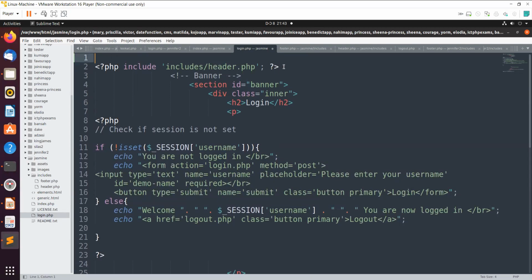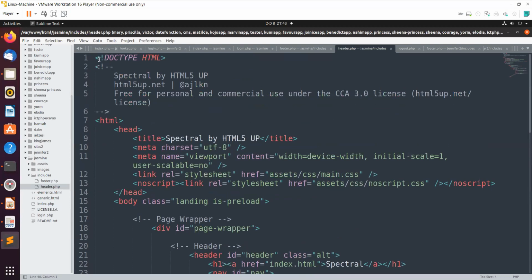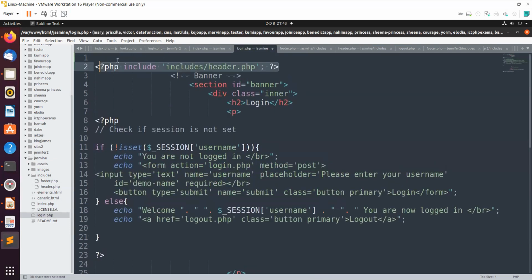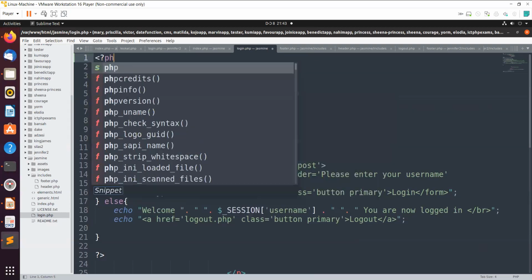You ask, why is it a doc type? Because this is not a doc type. Don't forget that we have created an includes file. So the header, you can see where the header is. See that the header, the start of this header has a doc type. We will not put it here. We will rather put it at the top. When we come to login, keep it here. Okay, that is where now we would create our session. So to start a session, we will just put in our PHP code.